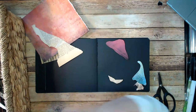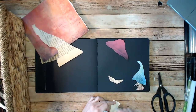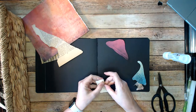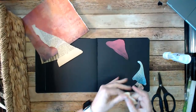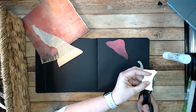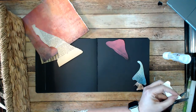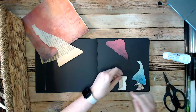Let's go ahead and glue that on. I'm loving glue sticks these days. For this kind of stuff, it's quick. It's easy. But one thing after doing this yesterday, and I didn't get a chance to get to it today, is now I've got to vacuum. I've got little paper crispies all over the floor.